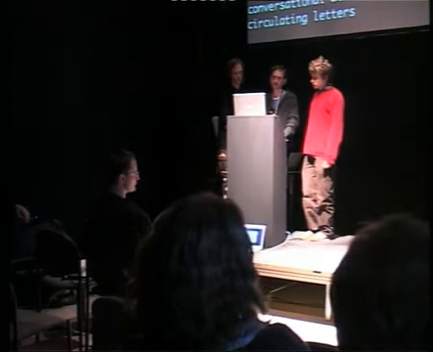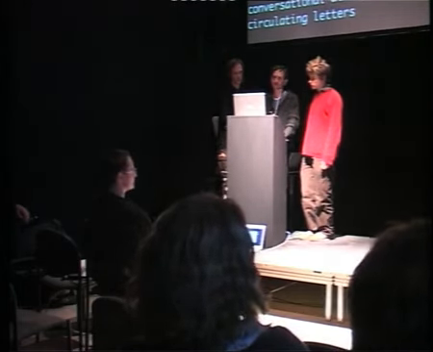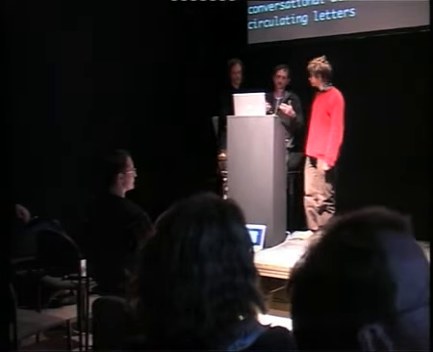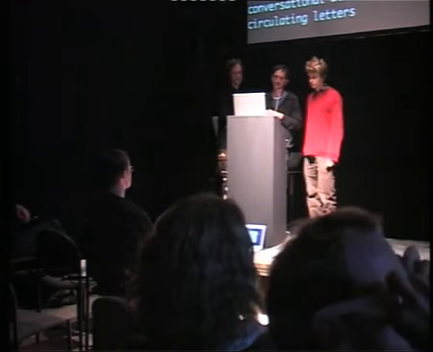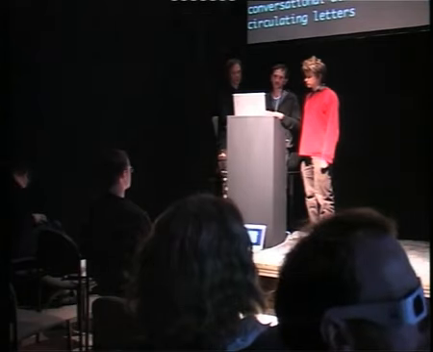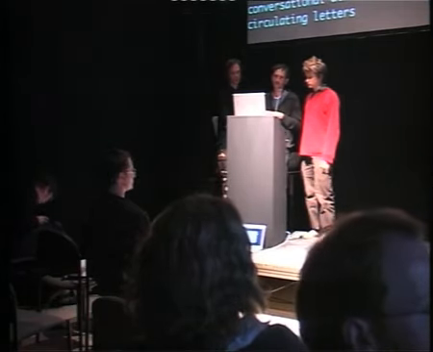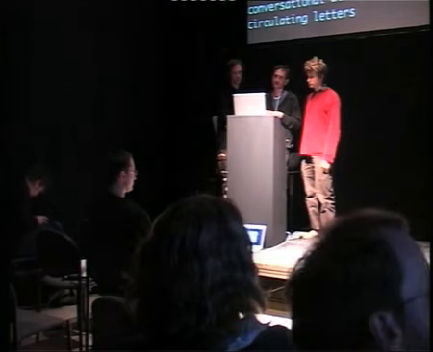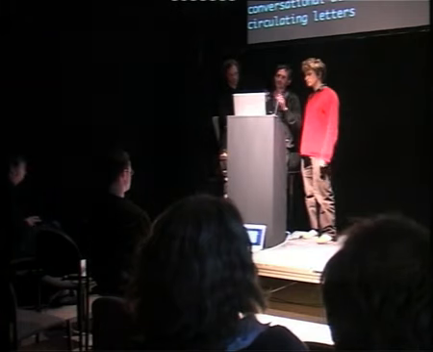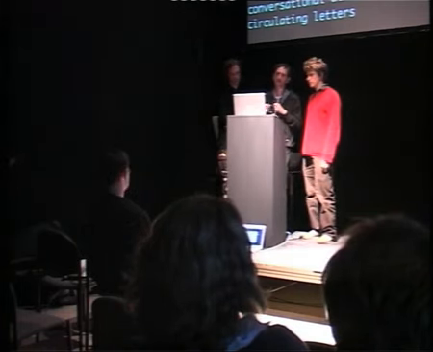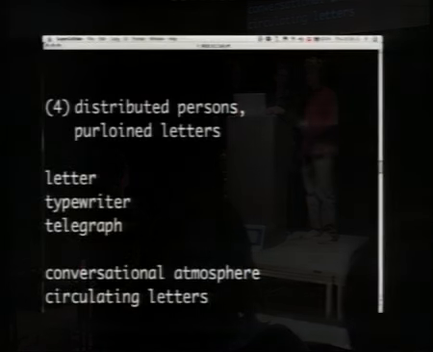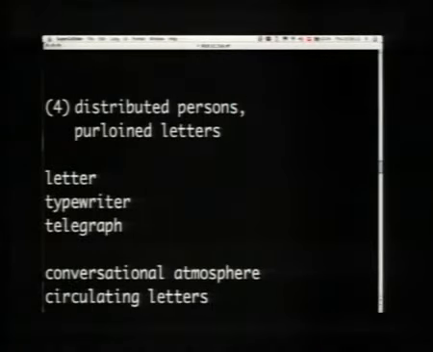So to go back to the aesthetic idea of distributed persons and purloined letters, if you consider the history of technically mediated communication, you could say that letters existed for a very, very long time. In antiquity, letters were being sent back and forth and took pretty long times. The next major step, you could say, would be the digitization, or the reduction to a set of symbolic representations by the typewriter, and eventually the telegraph, which speeds up the proliferation of the communication.